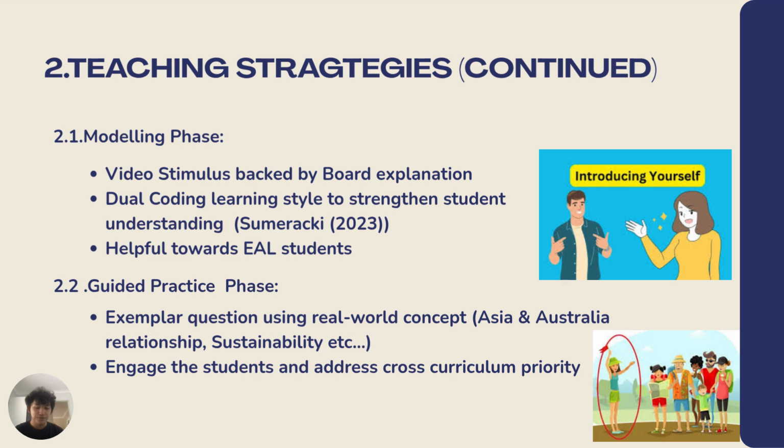Firstly, the students will be exposed to video stimulus supported by structured board explanation during the modeling phase. Such arrangement reflects a dual coding of learning style, where visual and verbal stimulus are applied to strengthen student understanding of mathematical relationships. These supports are particularly effective for EAL learners to develop mathematical vocabulary and conceptual understanding.